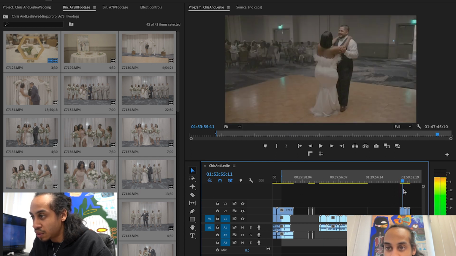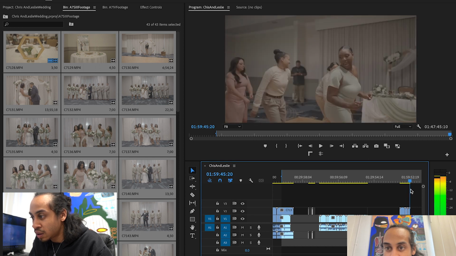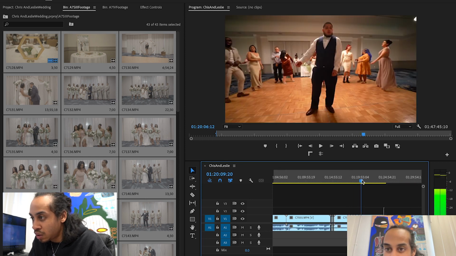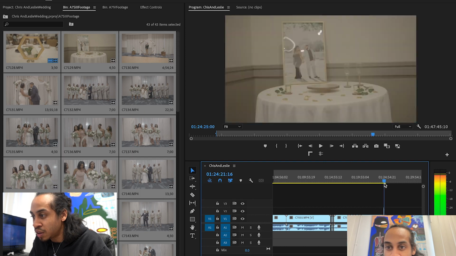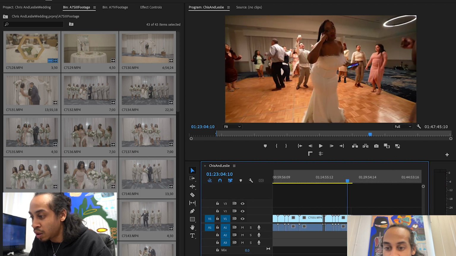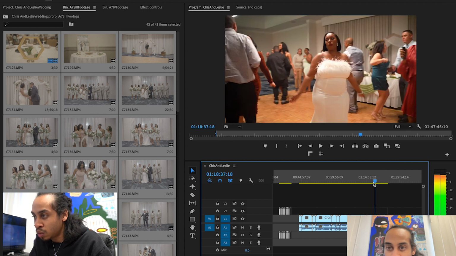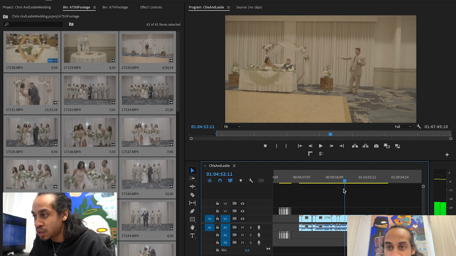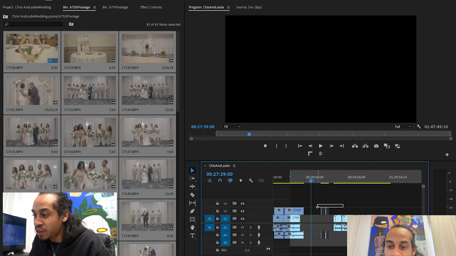And then, let's see, this is the main dance, the cake cutting, and more dancing. Alright, cool. This is actually going to be very, very simple. So let's run through everything that's reception. I'm going to just disregard it and put it at the end right now because I really don't need that at the moment. So boom, boom. This is all dancing. This is speeches. More speeches, speeches. It's all speeches.